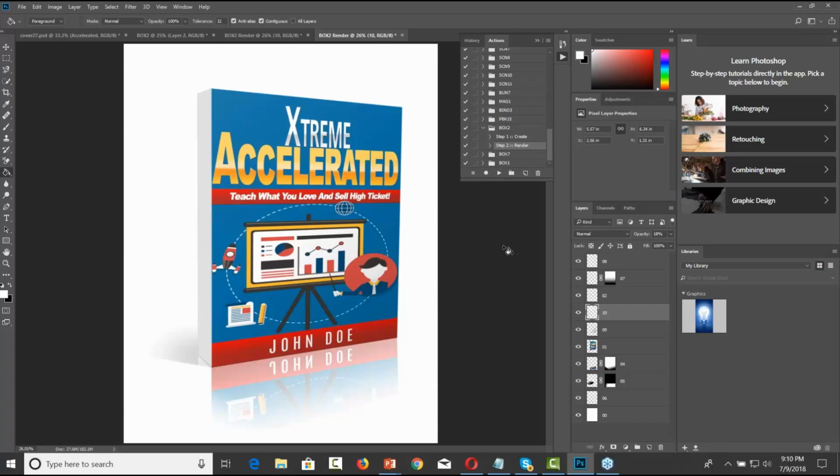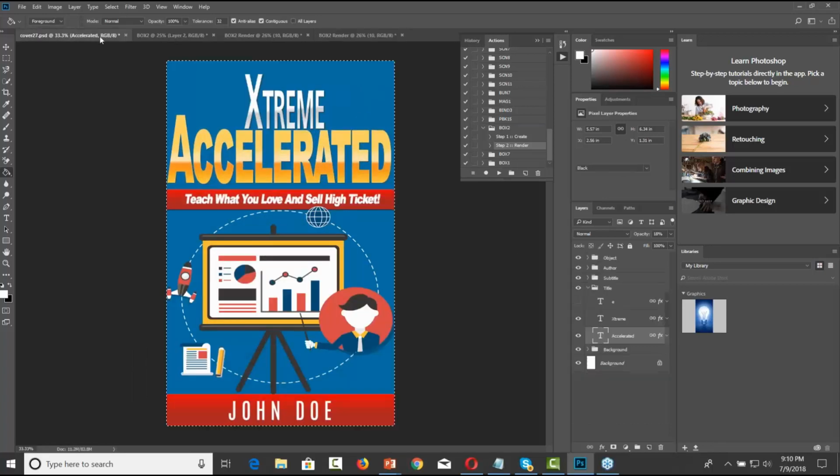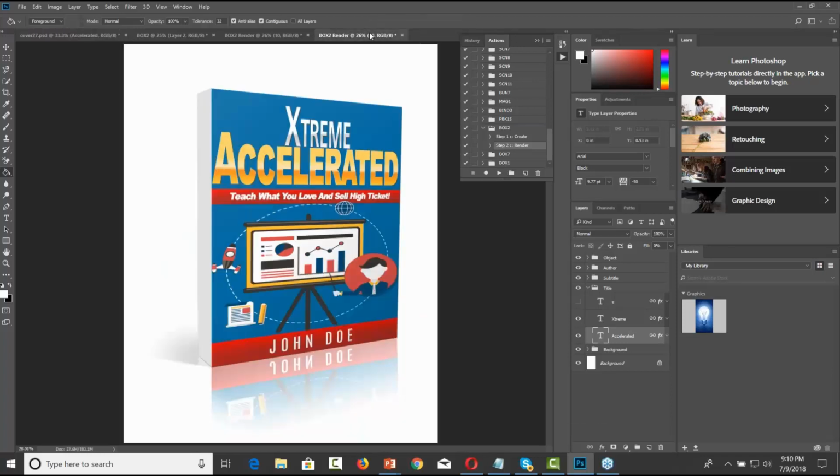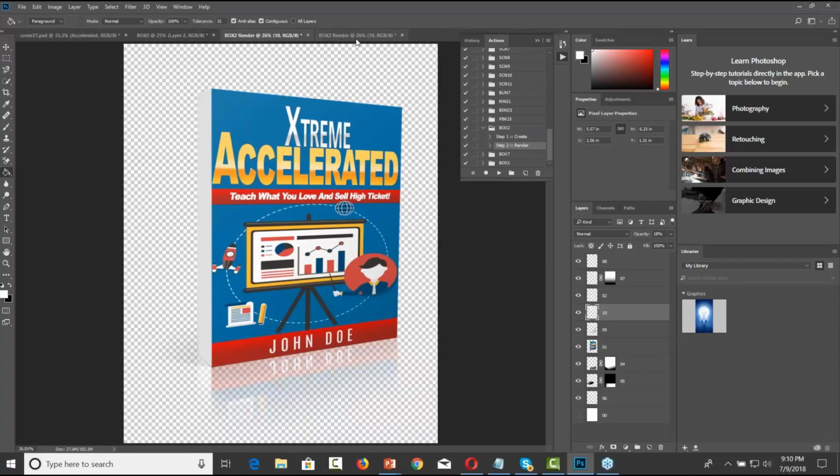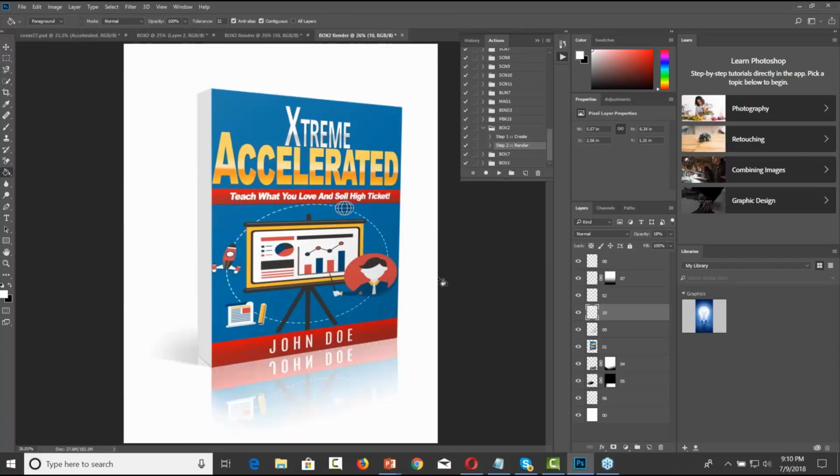So what's the most important part to this? Well, the most important part is that I have something that I can change the nature of here, and then I can add it to the Photoshop action and then render it.